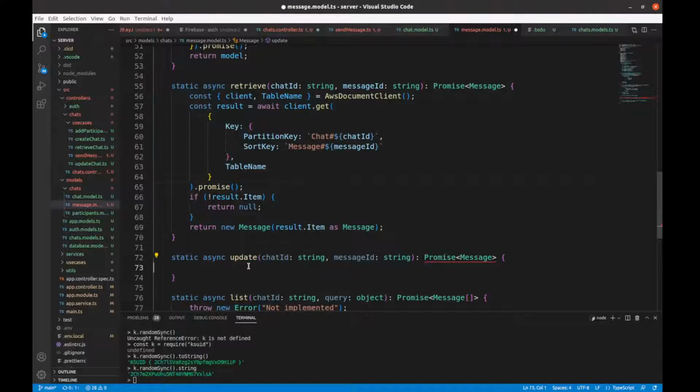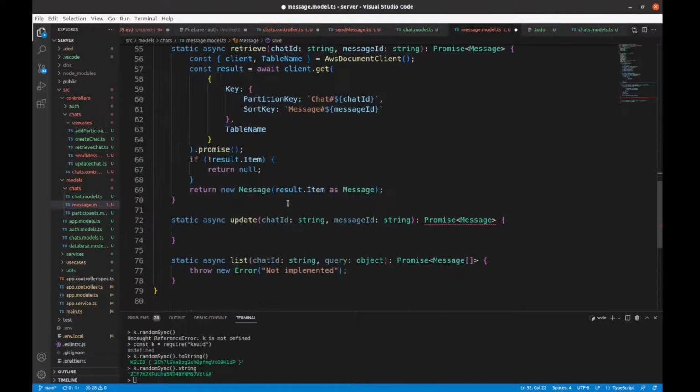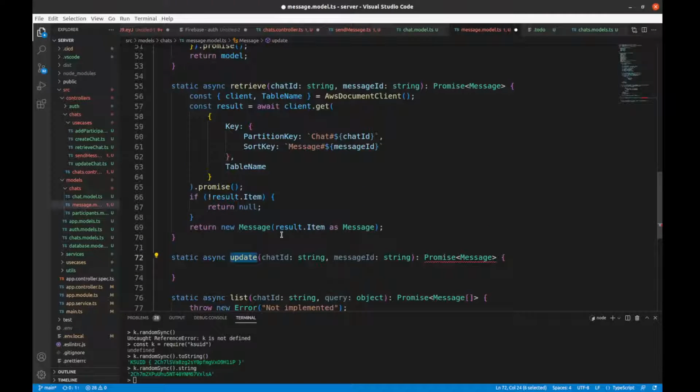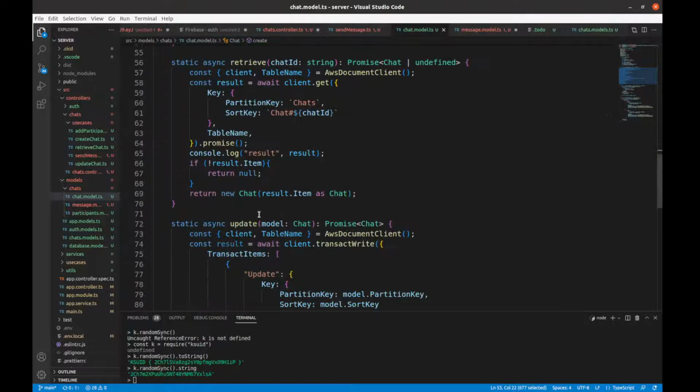We want to be able to update it as well. So whenever we update, it's actually the same as the save message. But do we want to have a different one? I don't think we need it. We can just reuse the save one, because we didn't actually implement an update chat, right?